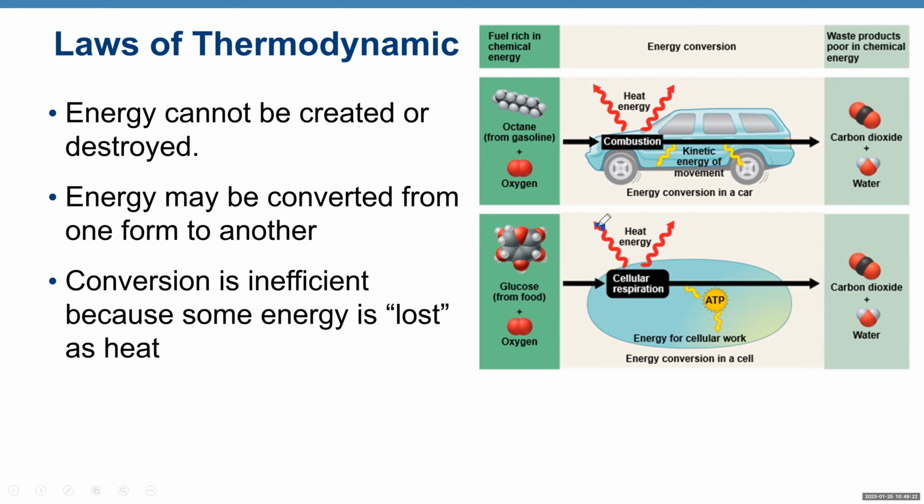And in both examples, you can see that some energy is released in the form of heat that cannot be used to make ATP or cannot be used to move your car. So that's called the laws of thermodynamics. Energy cannot be created or destroyed. Energy can only be converted from one form to another. We can create ATP, right? But we cannot create energy.